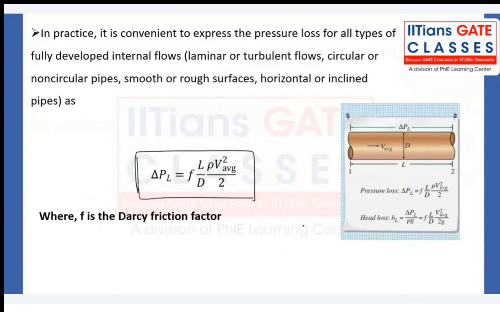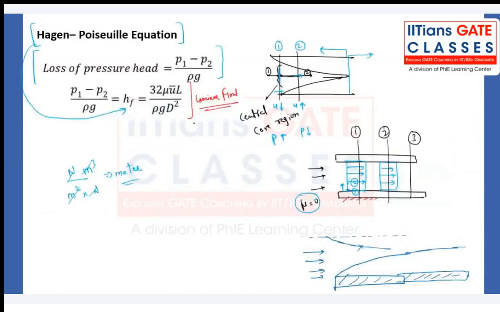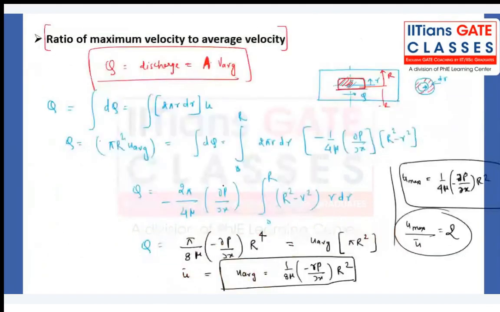No, it is only valid for developed regions. Whatever the formula we have just seen, that is for developed region. Because here what we are doing, we are assuming that this formula has been derived while taking, when you see the derivations, dou p by dou x. This dou p by dou x we have taken outside of this integral because we are treating this to be a constant one.